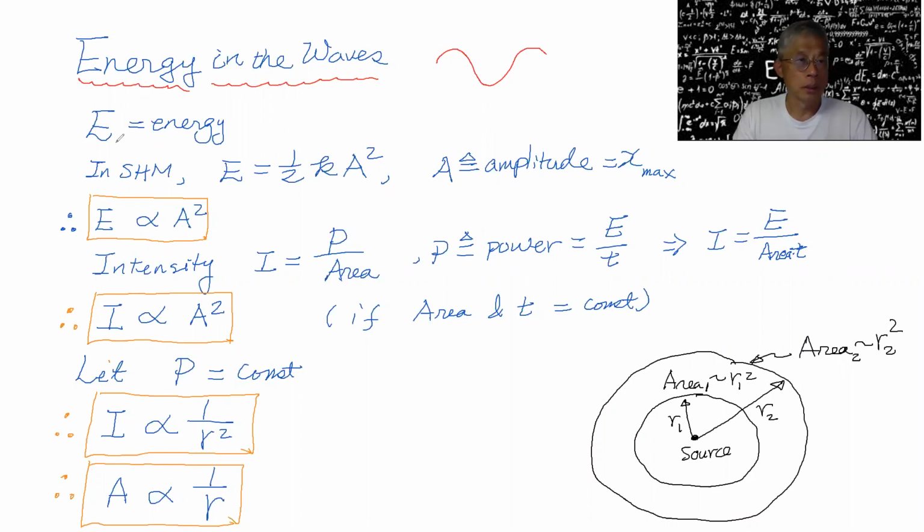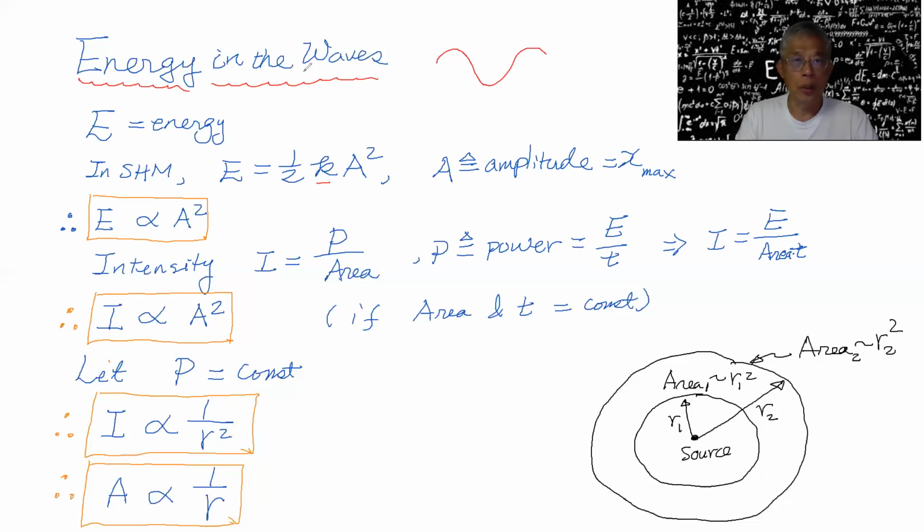Energy is denoted as E. In SHM, simple harmonic motion, the energy is equal to 1/2 K A squared, where K is the spring constant and A is the amplitude. Amplitude in a periodic motion is equal to the maximum X, which is displacement. We're going to carry over this periodic motion. One of the examples is SHM, and how they come up with the energy. We're going to apply that to what we are considering here.